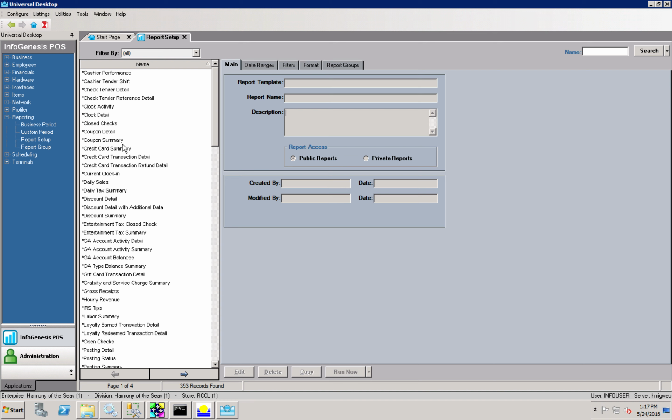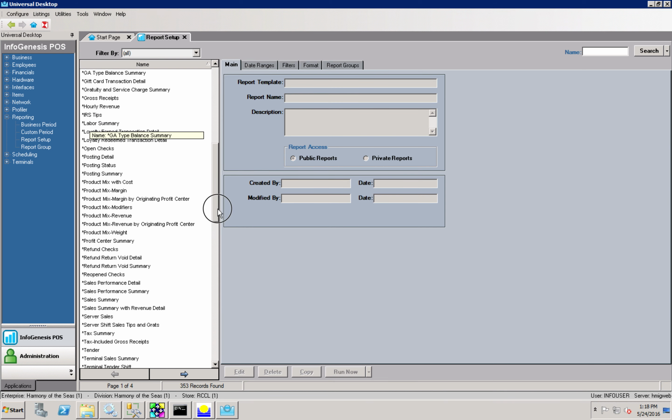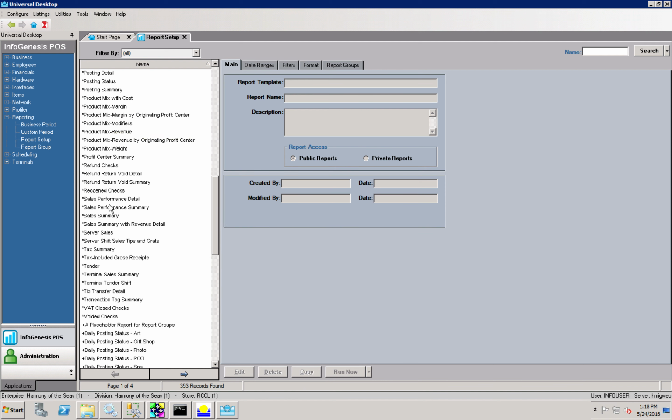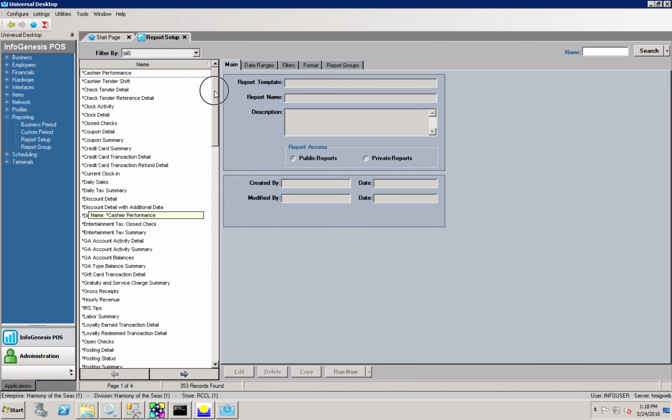Each of the reports in this list have a star next to them in the front. That star indicates that those reports are template reports. Template reports cannot be destroyed. You will never break them. You can't hurt them. Don't worry about it. Template reports are there for you to build your own reports off of. Template reports make it very easy for you to go ahead and run the reports that you want in a way that you want to see, so you can come back to something easily later on.